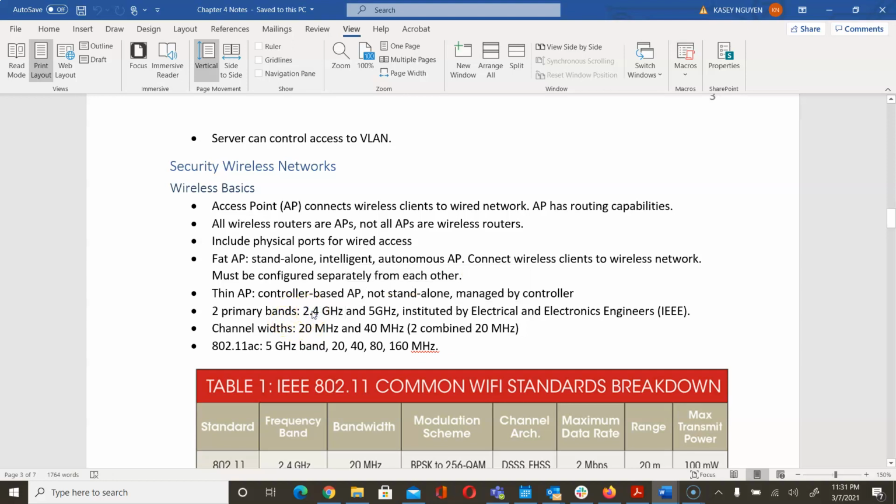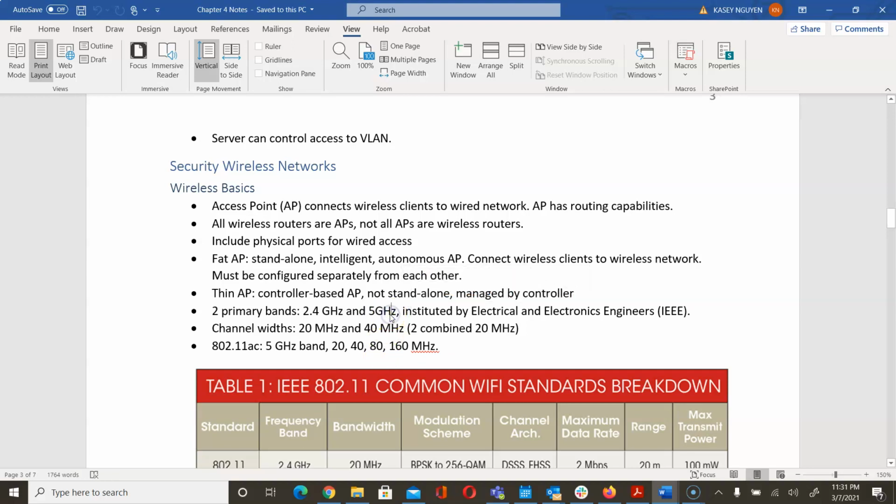Most of your wireless devices, like smart TVs and your IoT devices, use 2.4 gigahertz compared to 5 gigahertz. So it would be safe to say that most of our devices will be accepted on this frequency, and then some of the devices, as needed, we can put on 5 gigahertz.